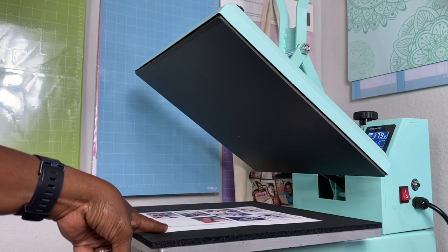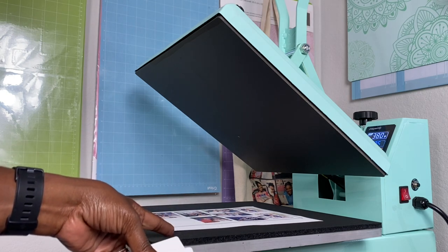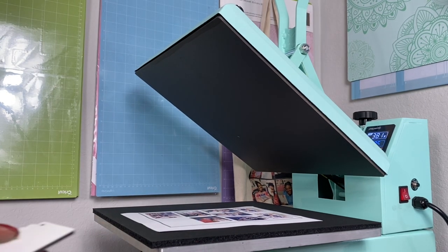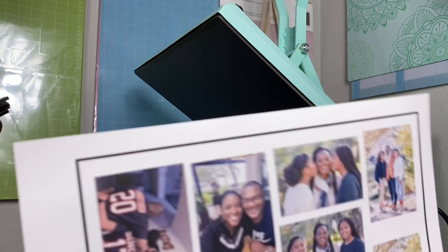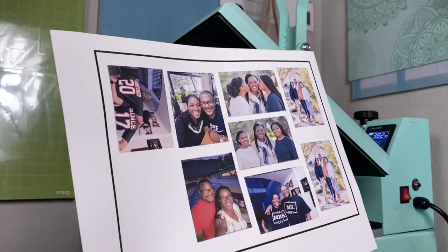So I'm going to put these on my heat plate and I am going to get this cut out with my Cricut machine. Now, if you're using a Cricut EasyPress, all you would need to do is let the EasyPress hover over the keychain blanks. If you need me to show you what that looks like, I definitely will. But for the meantime, I am just going to let these sit here for a few minutes while I get this cut out.